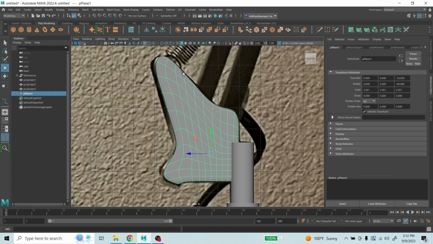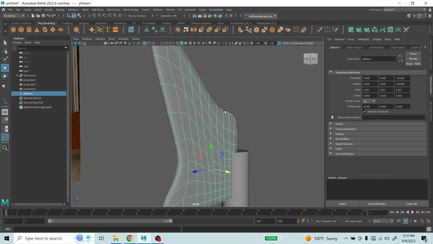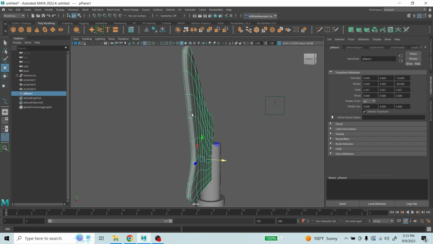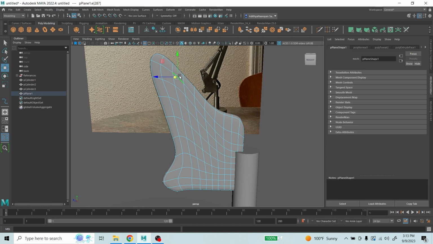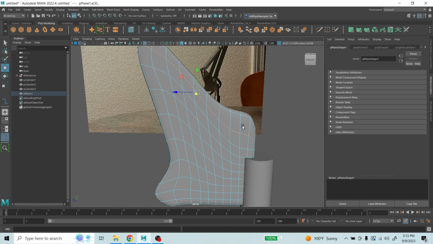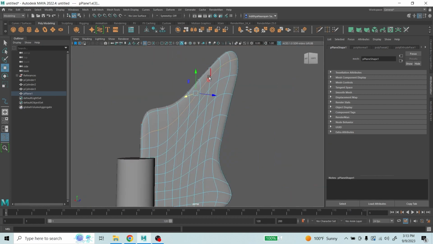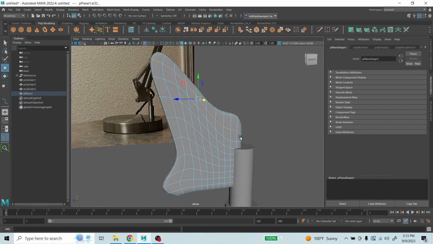So you also want to make sure that there is a little bit of rigidity here. You don't want this to be completely curvy, but you want certain places to be a little bit sharper. Like over here, we're seeing that we're losing a little bit of this. So how exactly do we do that? Well, the way that we do that is that we add something called edge loops. Edge loops are just loops in between. So right here, as you can see, if I were to select this edge and then shift double click along this next edge right here, you'd realize that it's selecting a loop of vertices and edges that are traveling across this mesh. This is what you call an edge loop.